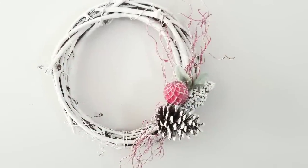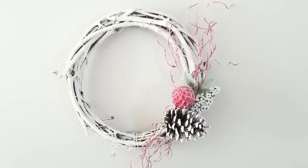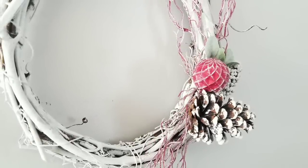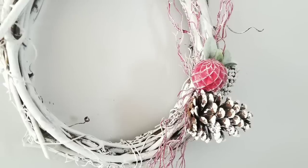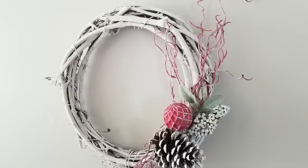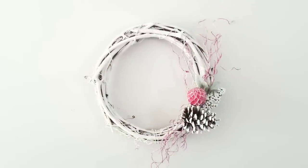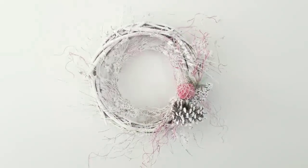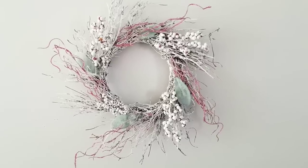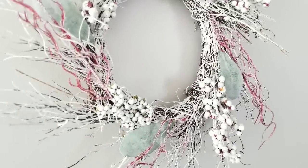Here's the first wreath, guys — isn't it beautiful? It is exactly what I want my Christmas decorations to look like this year. It just proves that a can of paint can go so far when you're decorating on a budget. And here's the second wreath — again just beautiful. It has the same colors and tones as the first one but a totally different style. They both have that rustic Christmas charm.